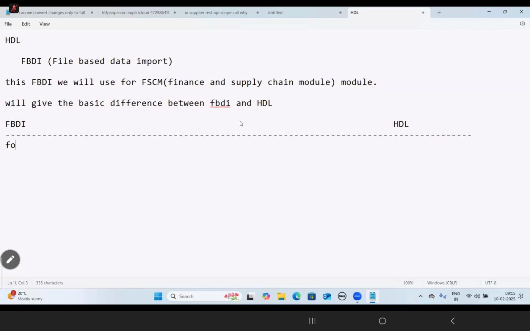So for FBDI, we will use the FBDI approach.